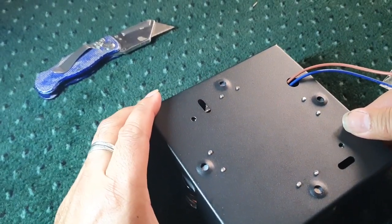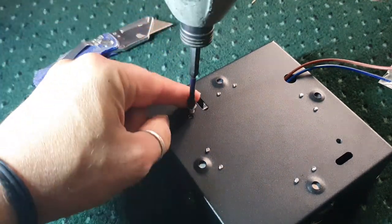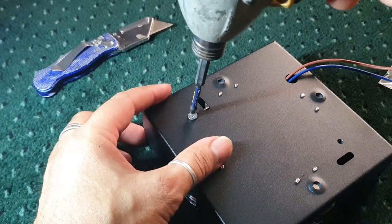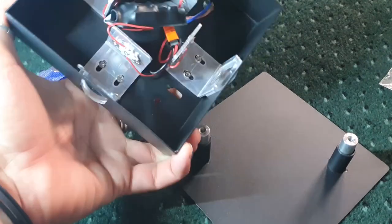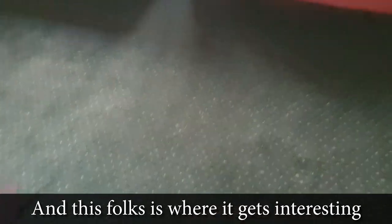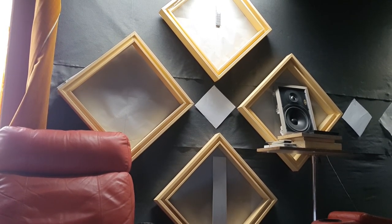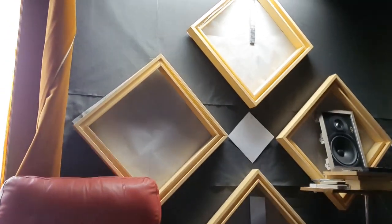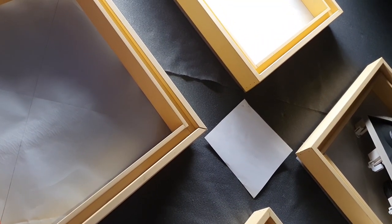Hopefully, screw that in. Oh no, no, no, no, I can't do that yet, because I have to attach it to the wall like this first. Okay, let me just set you up here, and I will see if there's a decent anchor spot in there somewhere that I can use. Just grab these two screws. I'll put you closer. There we go. Just set you there for the time being.